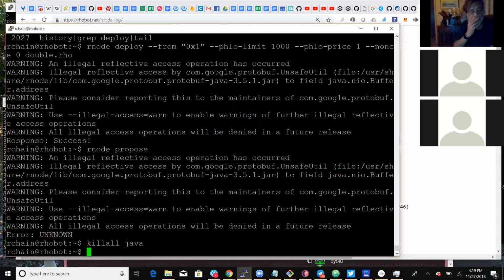We ended it. We can remove dot R node, rm -r, remove recursively.